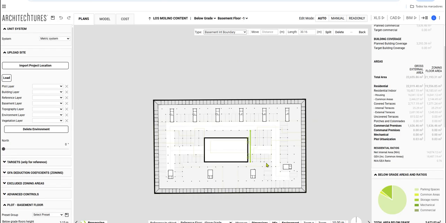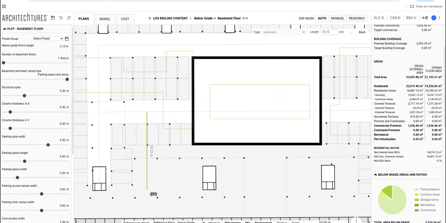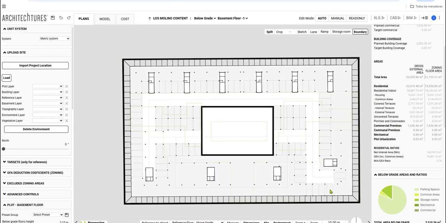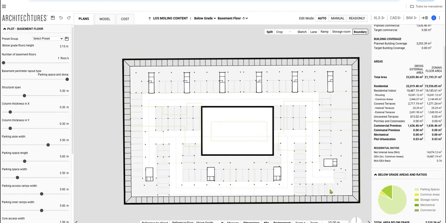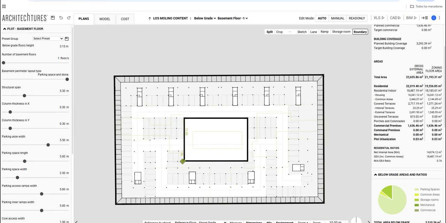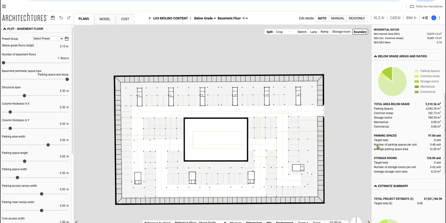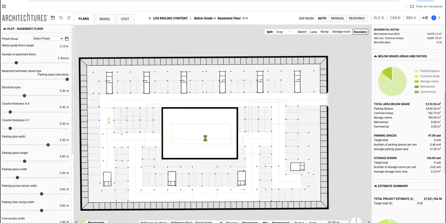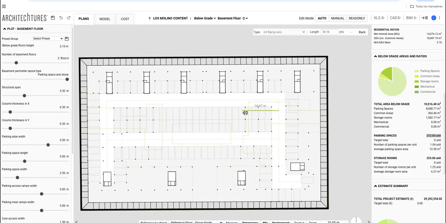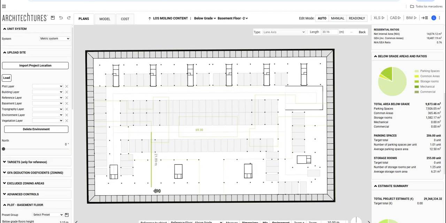An important design feature in this project is the swimming pool basin, which can be coordinated with the interior basement layout using the trim tool, as demonstrated in the model. To complete the level -1 layout, we add another drive lane and design the external vehicular access ramp. After checking the regulatory parking requirements in the data panel, and seeing we are below the minimum threshold, we proceed to generate a second basement level, along with the corresponding ramp connecting both levels.